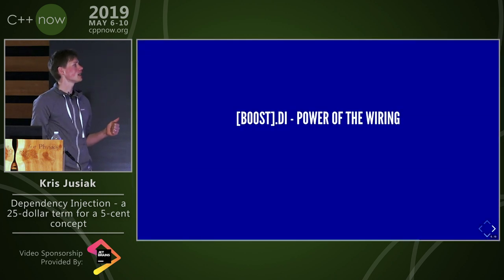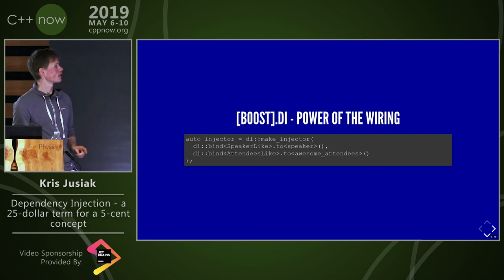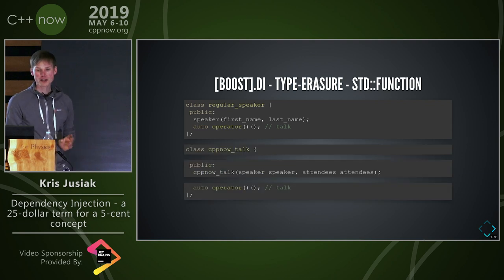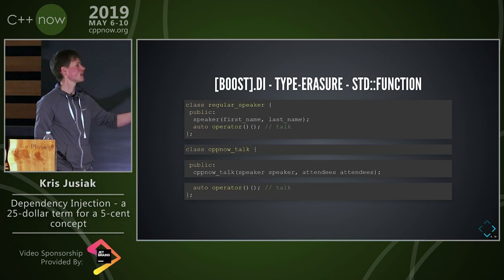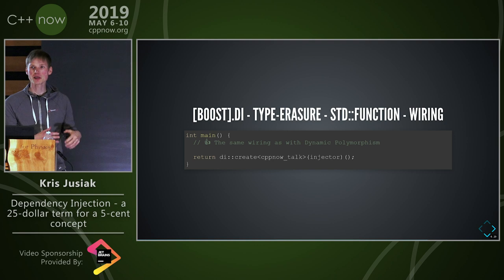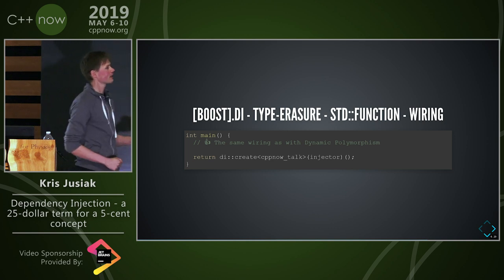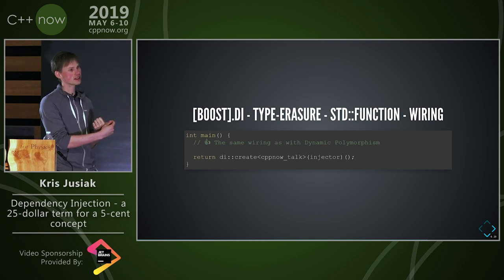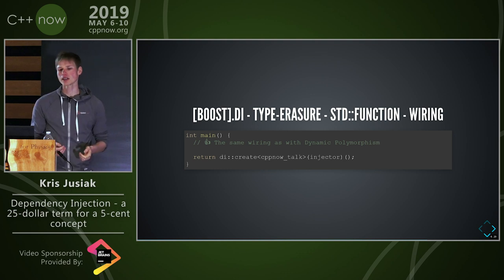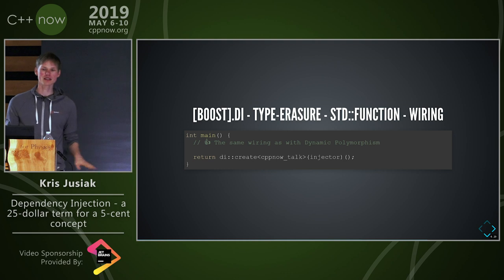So to sum up DI, the power of wiring, let's take a look into that guy and remember that without changing it, we can actually go to a lot of concepts. So type erasure. If you change the regular speaker to have kind of a functional approach, the idea is that instead of talk, we have the function call operator. And the main thing is the same wiring, so the power of wiring with DI is the fact that without changing the wiring, speaker-like to regular speaker, we can create it so far with object-oriented design for the interfaces and without anything changing for the type erasure std::function. So I believe that's really valuable because then we can easily refactor the code, switch from interfaces to functions, and we don't have to change anything. The wiring mess doesn't exist for us because it's the same.